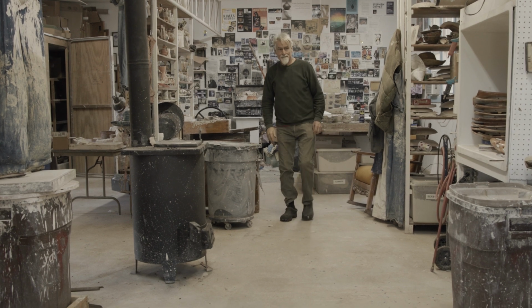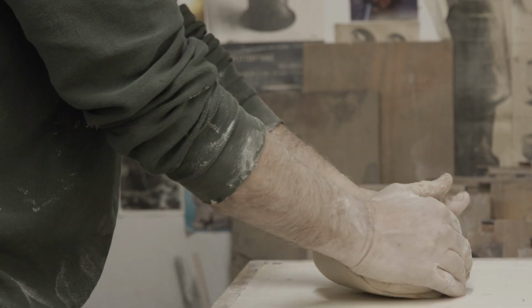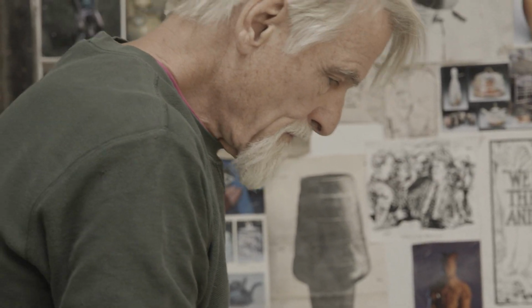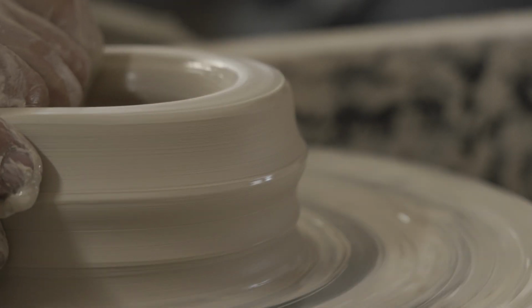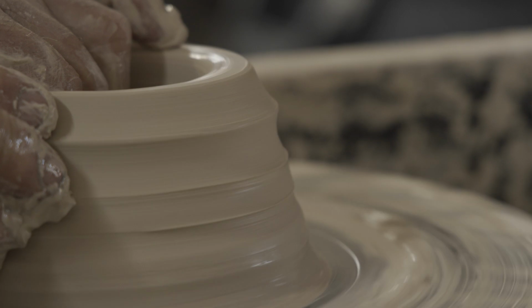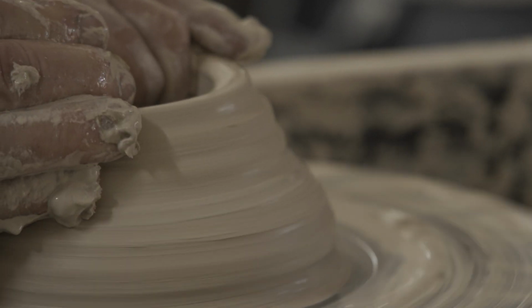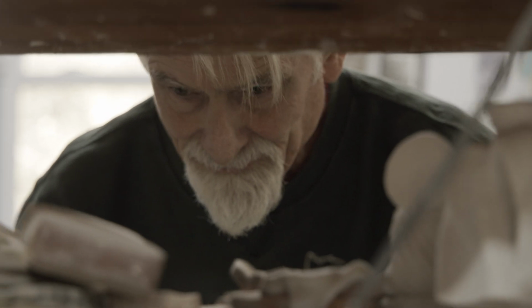I've been doing this for 50 years, and I still love doing it. And I took a ceramics class, and it really is a love at first touch kind of thing. So I've always liked making teapots. I've been making teapots since I was 16 years old. So that's a pretty long time. But it always interested me. And the teapot is the most difficult and challenging functional form there is.